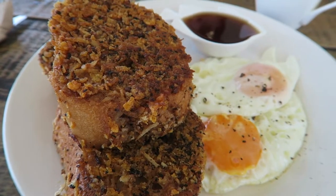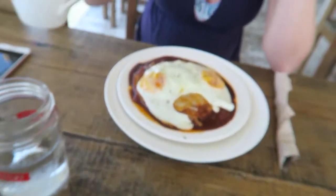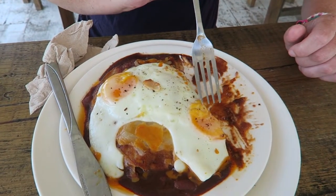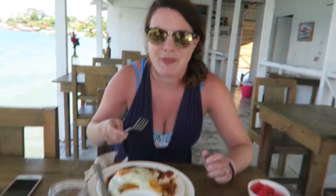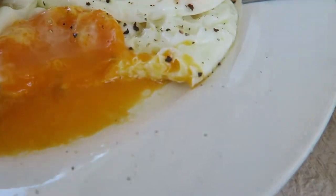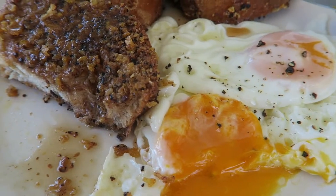I got some coconut crusted French toast with fried eggs and some yummy looking syrup. Anna has got some huevos rancheros — oh, this looks so good! It's unbelievably good. You've got fried eggs on top with layers of delicious tortillas and black beans. I put some hot sauce on there — it's so good. The food here is absolutely incredible. Let's just talk about this French toast — there's some cinnamon on here, fluffy bread but crispy because of all the coconut. Fried eggs next to syrupy French toast — what a combination. This is exceptional.